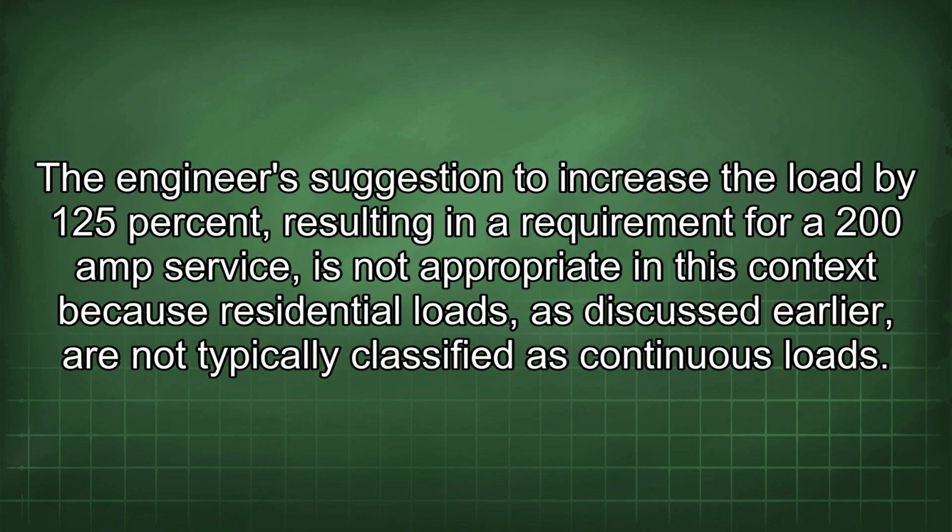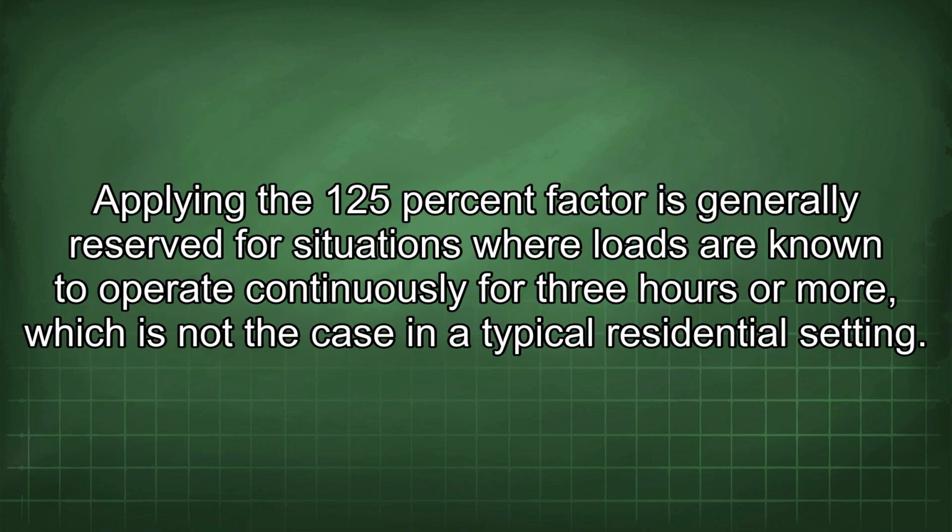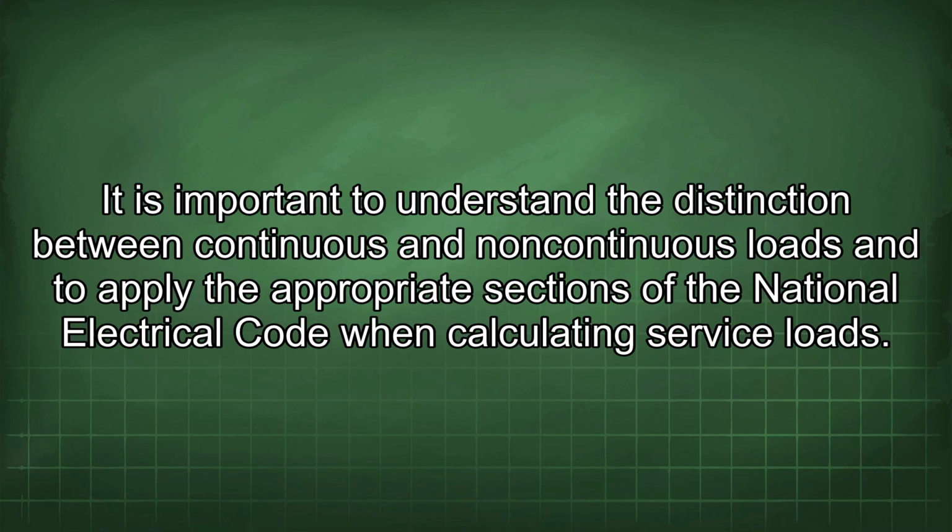The engineer's suggestion to increase the load by 125%, resulting in a requirement for a 200 amp service, is not appropriate in this context because residential loads, as discussed earlier, are not typically classified as continuous loads. Applying the 125% factor is generally reserved for situations where loads are known to operate continuously for 3 hours or more, which is not the case in a typical residential setting. It is important to understand the distinction between continuous and non-continuous loads and to apply the appropriate sections of the National Electrical Code when calculating service loads.